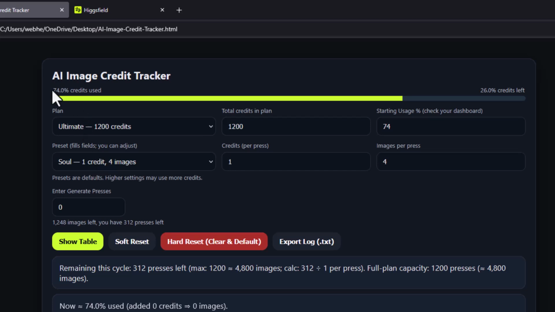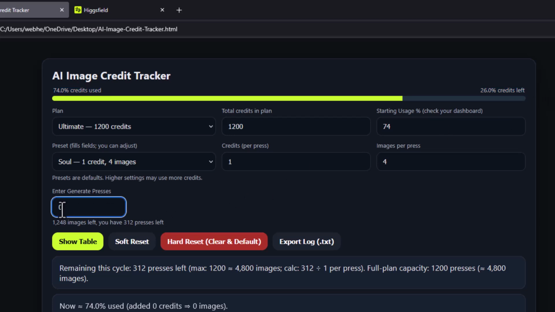So basically, it's showing me I got 74% used, just like my dashboard. Then we scroll way over here, it's telling me I got 26% credit left. But basically, now I got down here, I got 1,200, 248 images. So I'll know what I got left, okay? So I want to press that 12 times, okay? And when I do that, when I type in 12, keep an eye on the top row up here, where the progress bar is at.